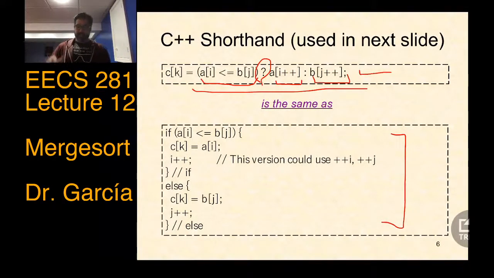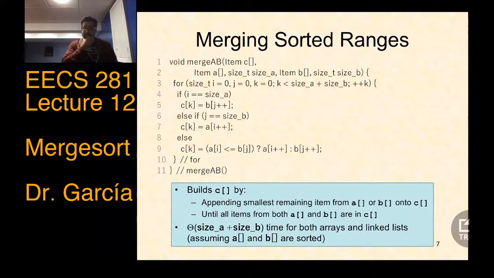All right, that's just in case you're not familiar with that. If the code shown at the bottom of the slide seems easier for you to understand, feel free to use that. But we don't have that much space on the slide, so we'll use the more compact version. This is the same logic that we had when we were looking to merge two sorted ranges, except that in that implementation, it was all using iterators. Here, we're using arrays and indices as pointers for the elements in the array.